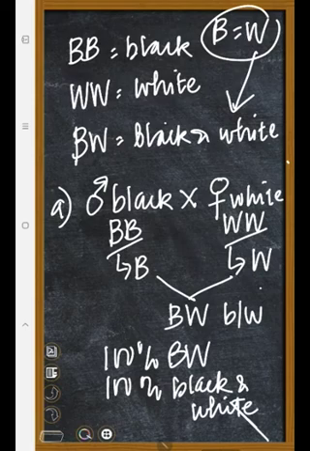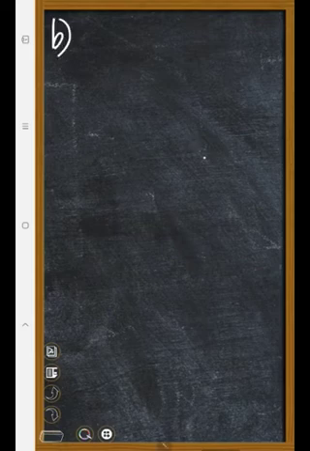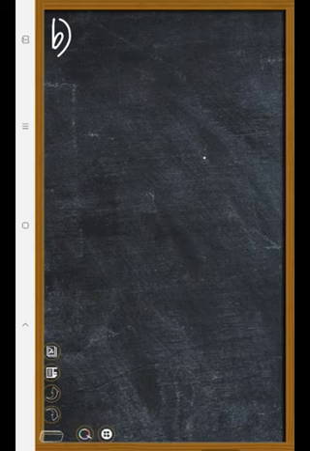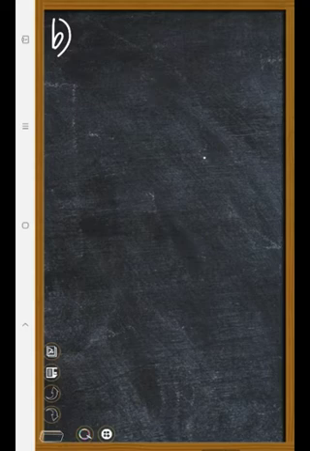Where did the white come from? That's the line. Is that clear, guys? Okay, let's proceed with letter B, still on the same question. Remember the alleles we defined. Letter B: if one of the males of these offspring were mated to a white hen, what genotypes and phenotypes of offspring would be produced and in what proportions?